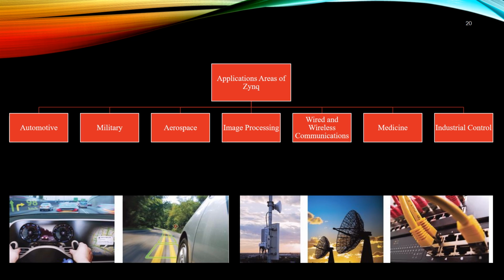Application areas of Zynq. Now that we have covered the Zynq architecture and highlighted the key components and characteristics of the processor, let's survey the general landscape of applicable products and systems that the Zynq can be used for. The Zynq processor can be used in automotive, military, aerospace, image processing, wired and wireless communications, medicine, industrial control, and many other examples. The main reason that Zynq can be used in a wide range of products is because the Zynq architecture can be leveraged to meet the demands of applications with significant requirements in terms of both high performance, computational, and sequential processor-intensive functionality.